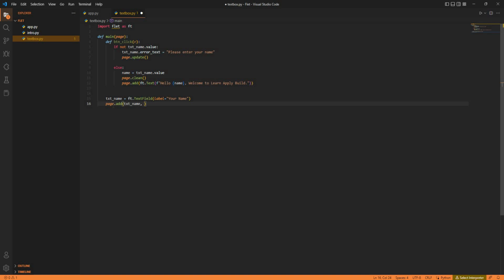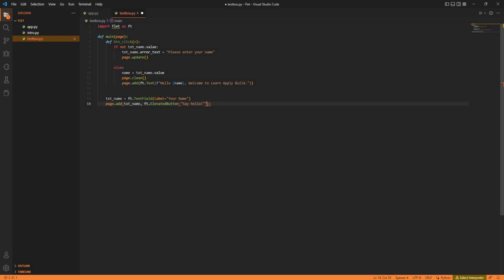So what we need is an elevated button. We have already done this elevated button. So ft.ElevatedButton, and we say say hello, in double inverted commas.